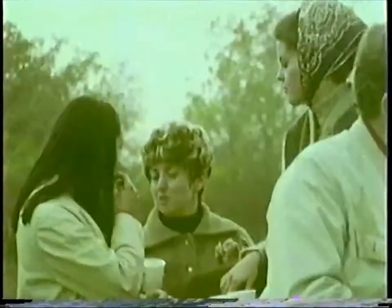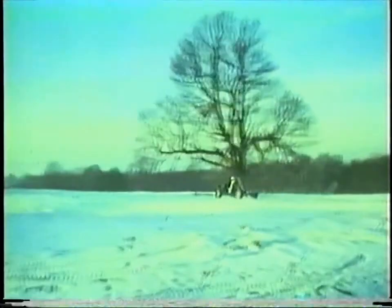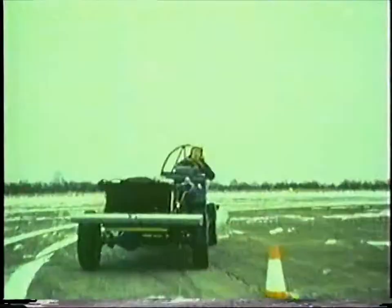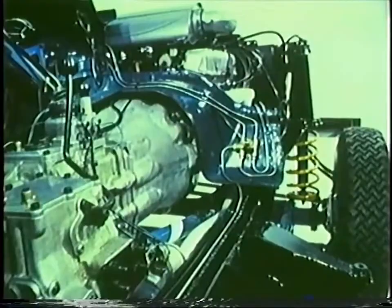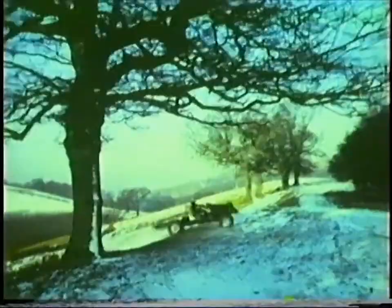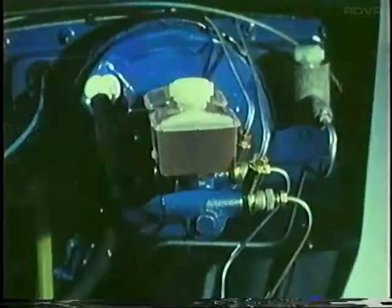Back at Solihull, Gordon Bashford and Spen King grasped the potential of this insight, seizing the opportunity to create an entirely new vehicle concept combining the excellent off-road performance of the Land Rover with genuine on-road comfort and drivability. Progress is rapid from concept approval in January 1968, undertaken in great secrecy and with fanatical commitment. The engineering package delivers new long-travel suspension with low-rate coil springs and a self-leveling strut at the rear; exhilarating power from the new lightweight 3.5-litre aluminium V8; permanent four-wheel drive with a vacuum-controlled centre differential; and disc brakes all-round for saloon-like stopping power.